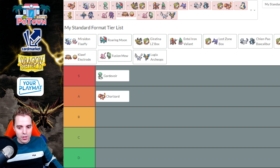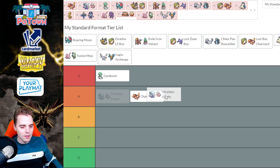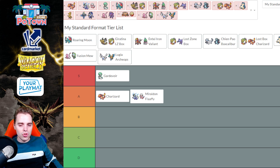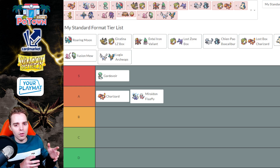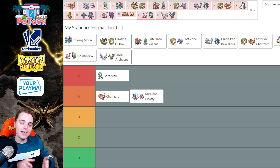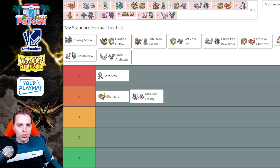We're going to put the Maraidon Flaffy deck also in the Tier A slot, a little bit below Charizard. Maraidon Flaffy is interesting — if you're seeing a lot of success with your generators, you're going to do well. People are debating whether the Peony build is better than the regular build with Path to the Peak or Beach Court. Iron Hands against a lot of archetypes is very powerful — knocking out a Ralts on the first turn going second can win you the game. I think Gardevoir will bounce back and the popularity of Maraidon will slow off just a bit, making this a right choice in Tier A.